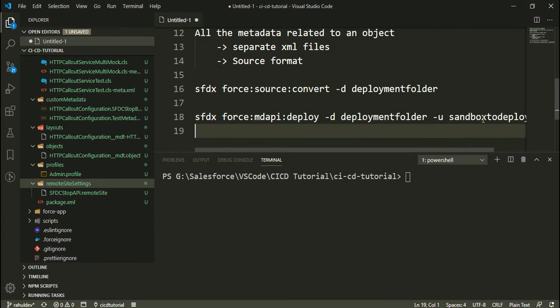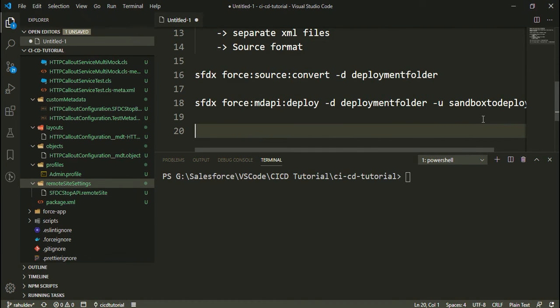So here what we did, we actually created a scratch org, and we used that username to deploy using the mdapi commands. But in actual, when you are going to deploy to a sandbox or to a production environment, you have to actually authorize that org, right? You cannot actually use a username of the scratch org or something like that. You actually need to log in and authorize that org using sfdx, right? So I'm just going to tell you how you can authorize any sandbox or production environment and give it a user friendly name, like sandbox to deploy or production to deploy, something like that, right?